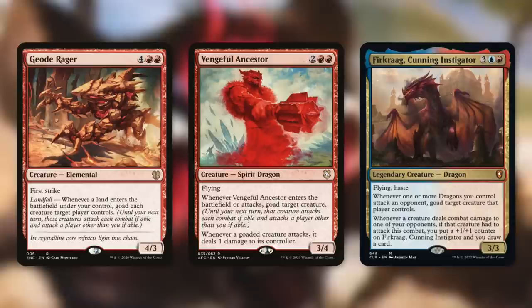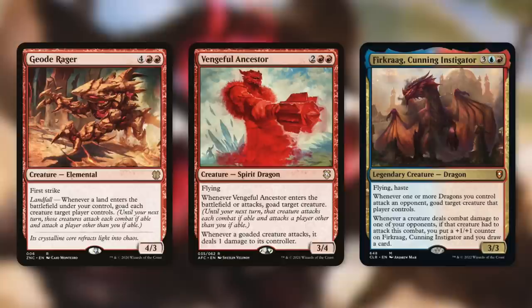This can put a lot of hurt on a lot of our opponents throughout the game. And then Vengeful Ancestor has, when it enters the battlefield or attacks, goad target creature, and of course whenever a goaded creature attacks, it deals 1 damage to its controller. So this can force a lot of attacks and really punish our opponents for having goaded creatures.